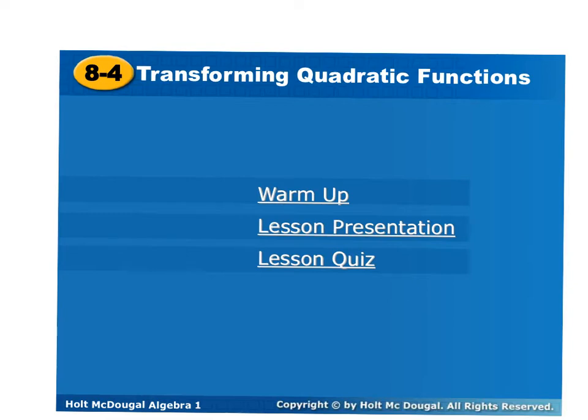We are going to learn how to flip them up and down. And we've already seen that by the sign in front of the x squared term, or our a term. Remember, when it's positive, it's up. When it was negative, it was down. We're also going to see how we're going to slide them, or translate them. And then we're also going to look at making our graphs narrower or wider.